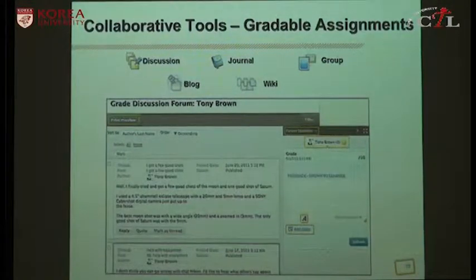The good thing is that in Blackboard there are a lot of collaborations and group assignments. You can let each student do a blogging assignment, or a wiki. Has anyone used a wiki before? Are you using wikis? No? Wiki is very popular among teaching professionals. Oops, sorry. A wiki is one web page that your students develop together.